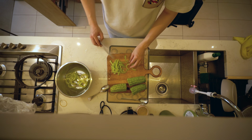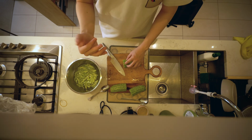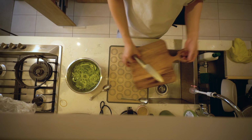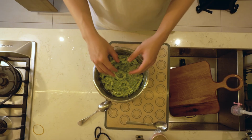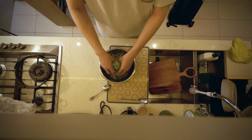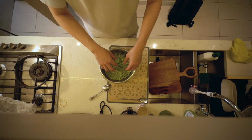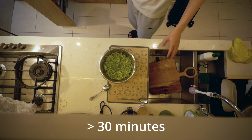Then after you're done cutting, just dump it into salt water. When you dump it into the salt water, it basically helps remove the bitterness out of the bitter gourd. So essentially that one bitter gourd right there just now, guys, it become this entire batch of bitter gourd. Right now I'm just massaging it in. Then what we're gonna do is we're gonna leave it in the fridge, preferably more than 30 minutes.